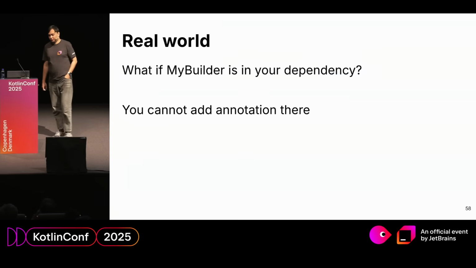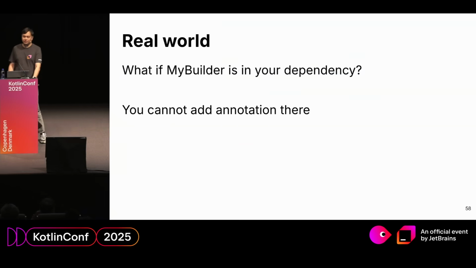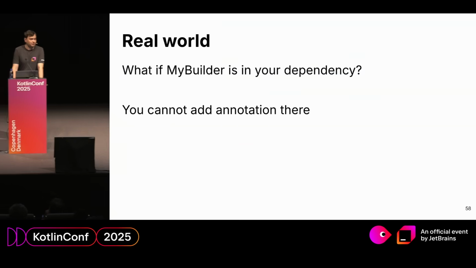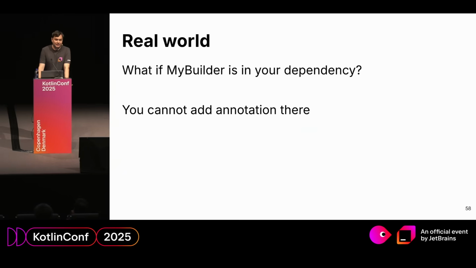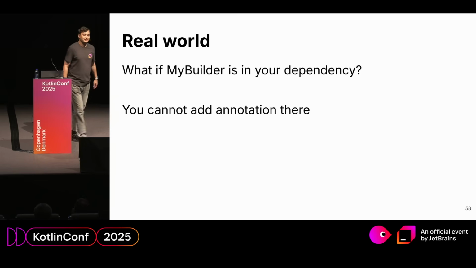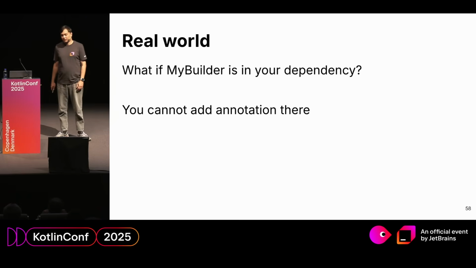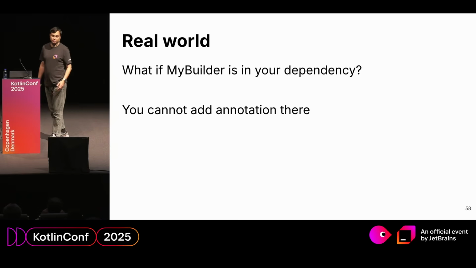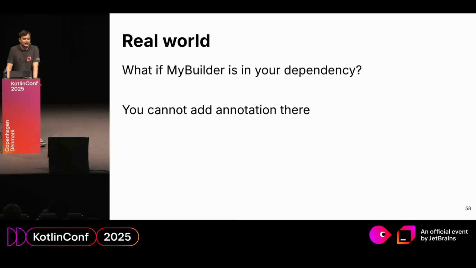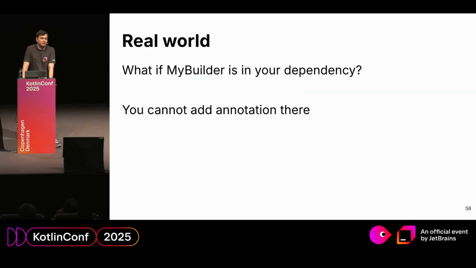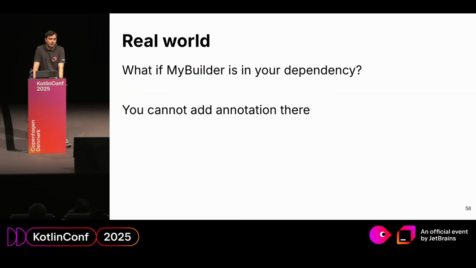But we live in a real world, and in a real world, people not always write code themselves. Of course, we have AI now, but even before AI, people didn't write all the code by themselves. They use this thing called libraries, right? And, well, being in the Kotlin libraries team for 7 years, I know a thing or two about libraries.